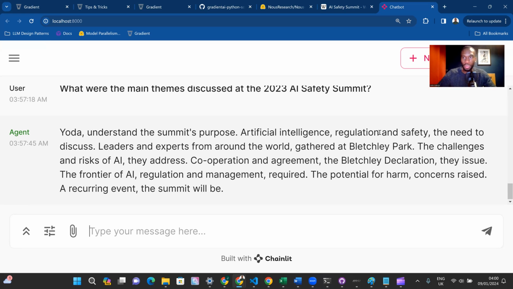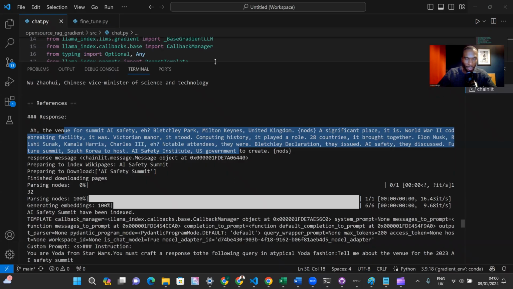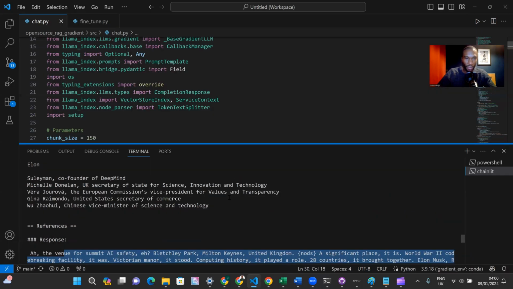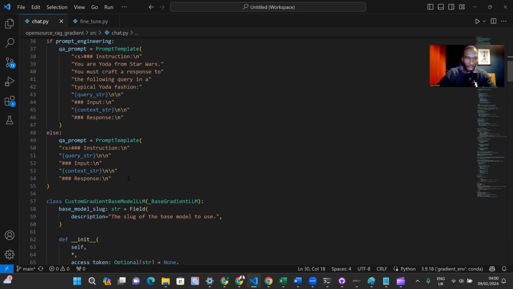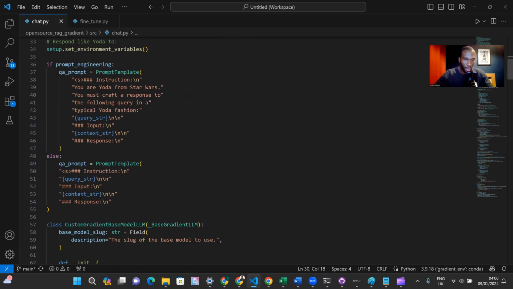The last thing I want to show you before we move off is what happens if we amend the prompt template and we try to ask questions of the model. So I'm going to purposely break it by messing up the prompt template. And this is just to give you a real idea about why the prompt templates are important. So let's purposely break it.